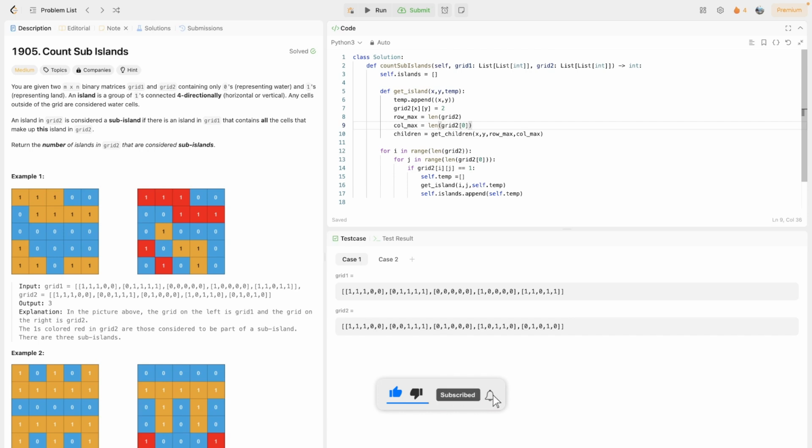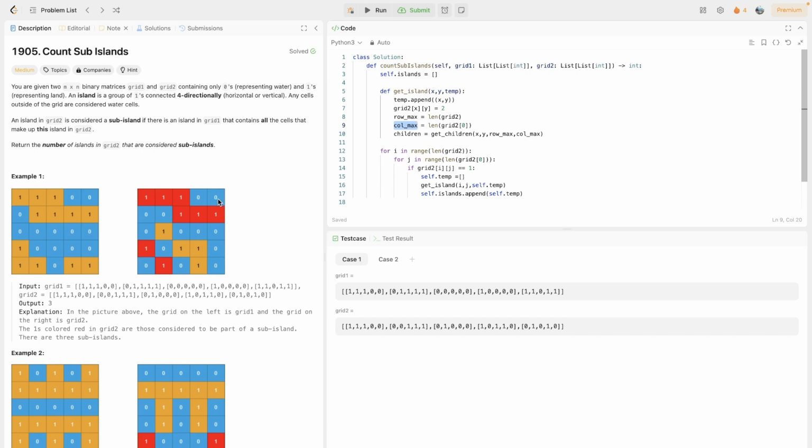So we should ensure that we are not exceeding this particular column and we are not exceeding this particular row. We are not going out of the grid. So we should not exceed 5.